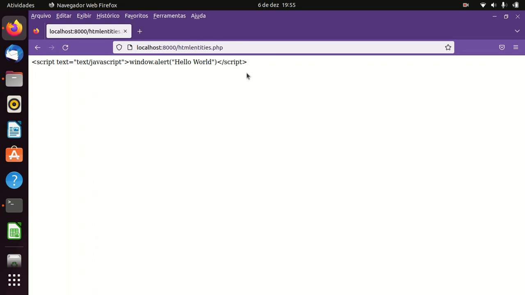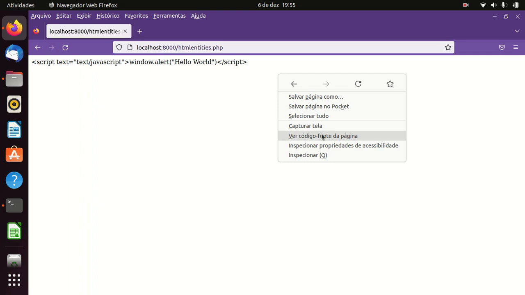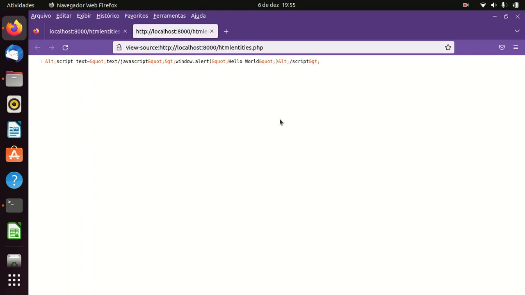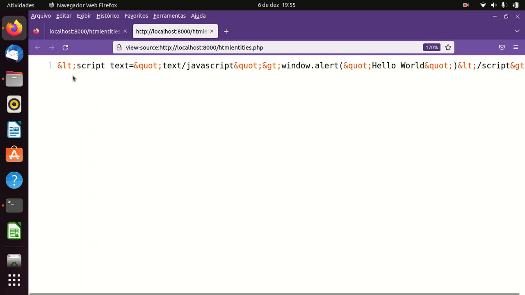It seems that nothing has changed, but I will open the source code of this page and you can observe that HTML entities changed the tags to its code.